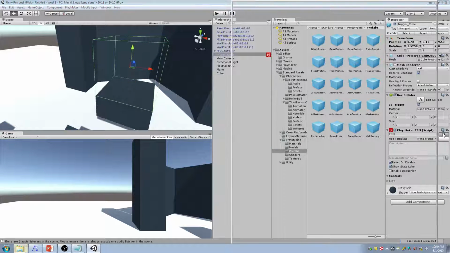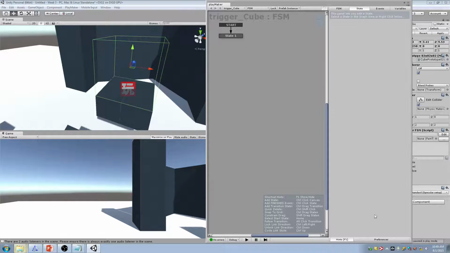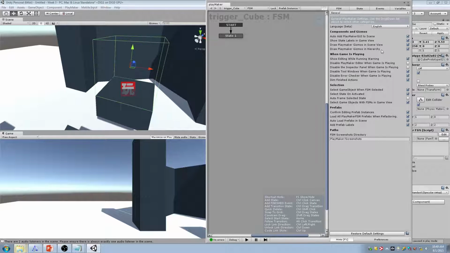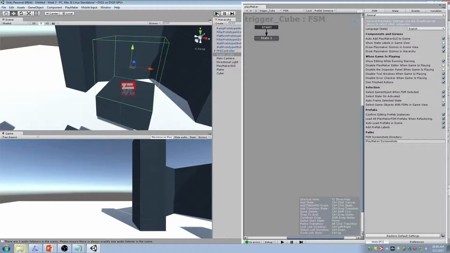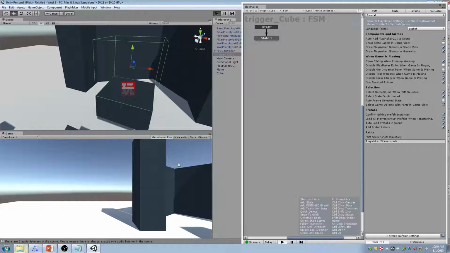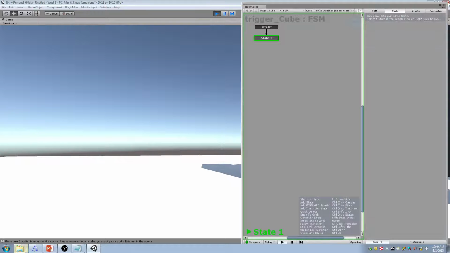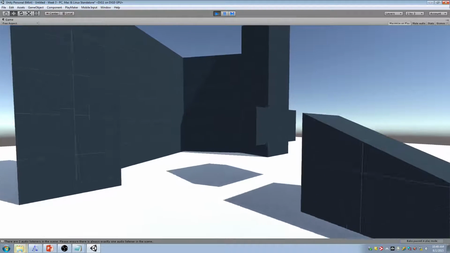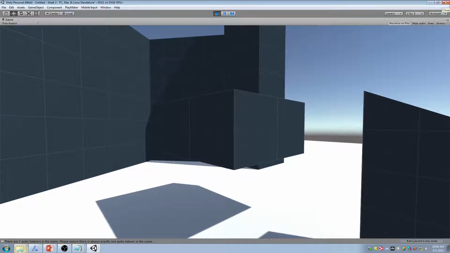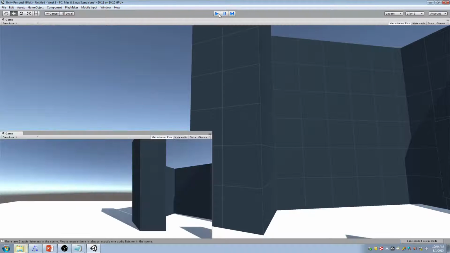You can go here, you can go to edit in the Playmaker editor. On the bottom right here, there's a button that says preferences. Click on that. And there's a little checkbox here that says show state labels in game view. If you turn that off, when you play your game, you won't see the state labels on things that have a state machine on them. So it's hidden now. It's important because sometimes you're making a maze or an obstacle course, and these labels draw through the entire world. So you can see them through everything. So sometimes it's important to hide them.